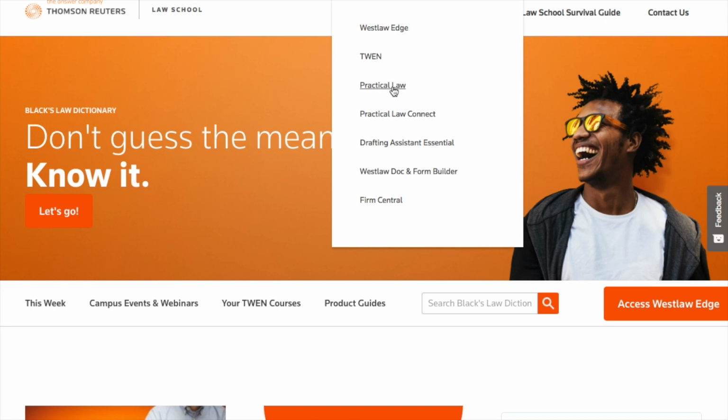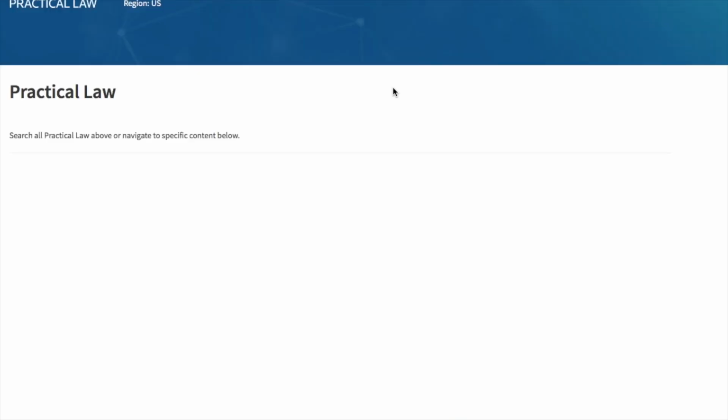When I get an assignment, my go-to is going to be to go to Practical Law. So I just hit that drop down, went right to Practical Law. Why I'm going to go to Practical Law rather than Westlaw is it's going to have practical insights for transactional assignments. So that's going to be a much better place for me to start and gain some knowledge about something that I don't know about rather than doing traditional research.